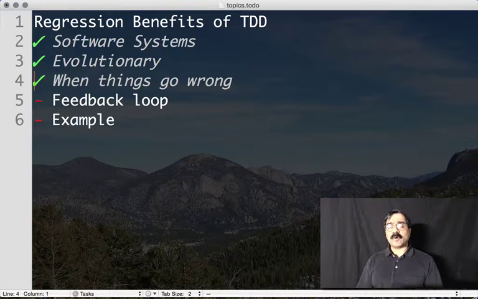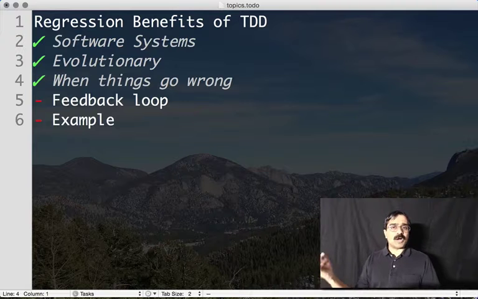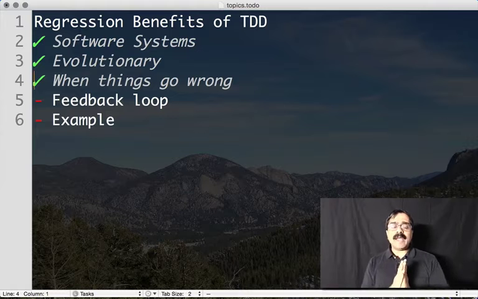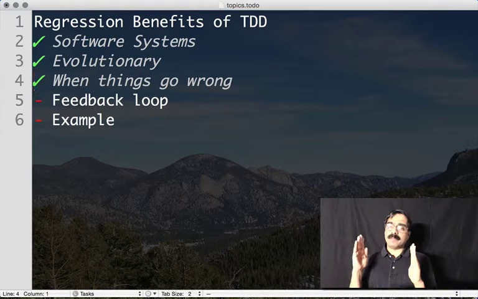Well, the developer who wrote the code may not be around, may have moved on. And even if the developer is still around, it's very rare that the developer will remember all the details to the right extent. So when a bug is found, an error is found years or even months or weeks from the time the code is modified, the cost is enormous. The amount of money it takes to find and fix a problem is in proportion to the time between when the code was modified and when the problem is found.